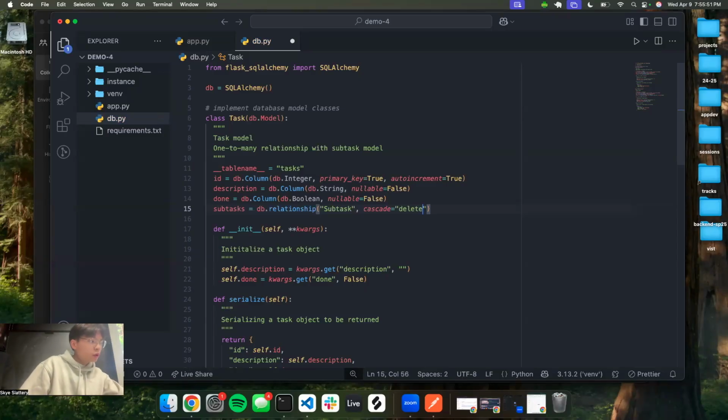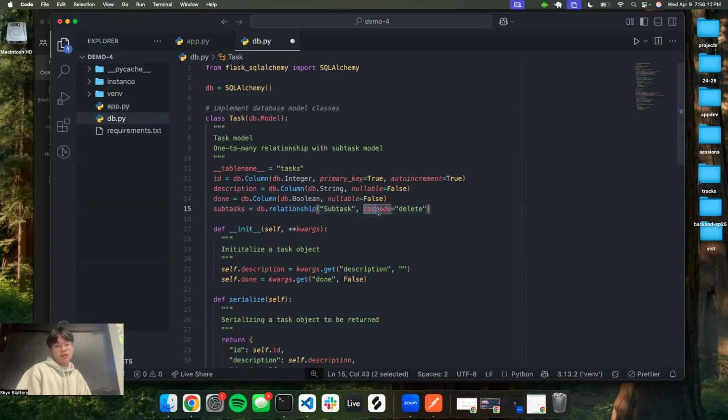And what this cascade equals delete field does is, let's say we're gonna attach 10 subtasks to a certain task, like task A, for example. When we delete task A, we would also want to delete all the subtasks under that task, right?